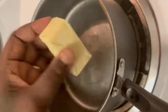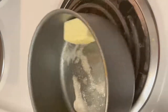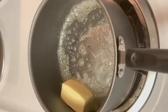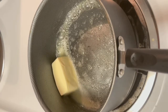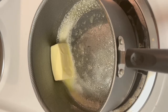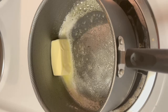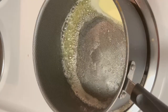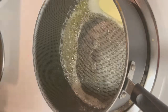And now we're gonna make our beautiful lemon pepper honey herb sauce. Okay, we're gonna start off with one of the half sticks of Land O'Lakes sweet cream butter, unsalted, and we're gonna go ahead and allow that to start to melt. And this sauce, like I said, y'all, I want y'all to try it. I'm telling you, it's so beautiful and bright and balanced and delicious. Okay, so now y'all see that the butter has begun to really melt.